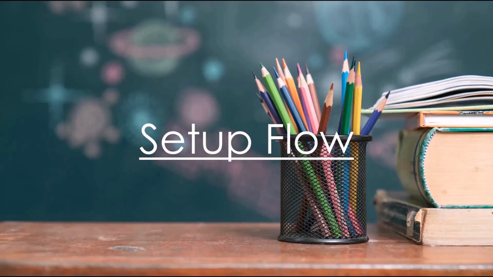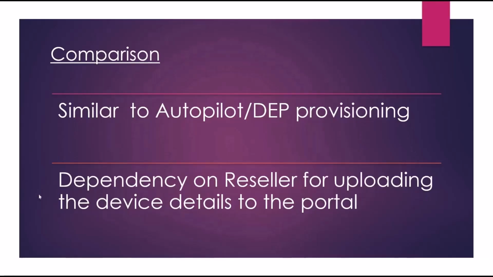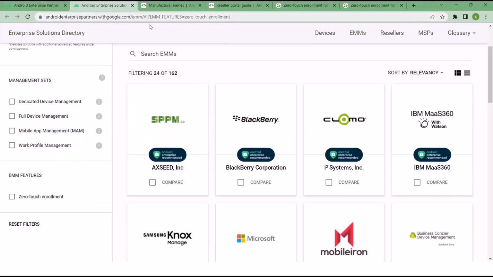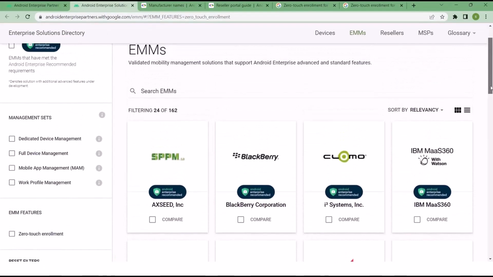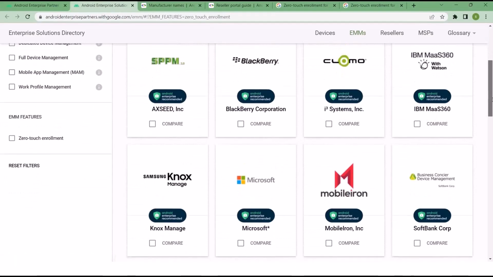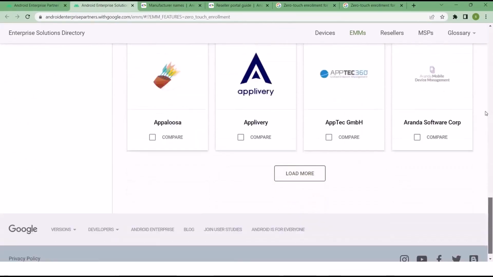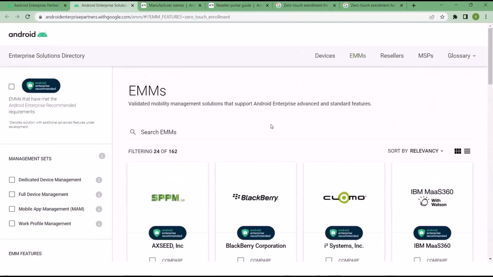But I hope that until now we have understood what zero touch enrollment is, why it is needed, and the two ways of doing a zero touch enrollment of an Android device to Intune, namely Google Zero Touch and Samsung Knox, right? Okay, and before I move forward, I want to show you guys this documentation. This is the link, and this is a documentation from Google which talks about all the MDMs which work with zero touch. So over here, obviously, you can see Microsoft Intune, IBM MaaS360, SOTI, VMware Workspace ONE. So all the MDMs that support zero touch enrollment are listed over here.